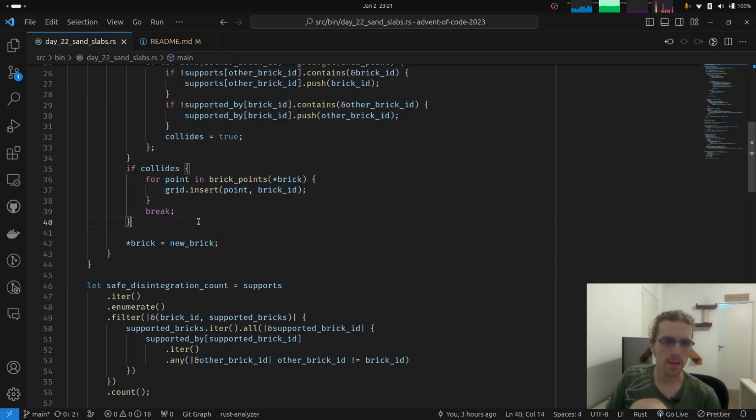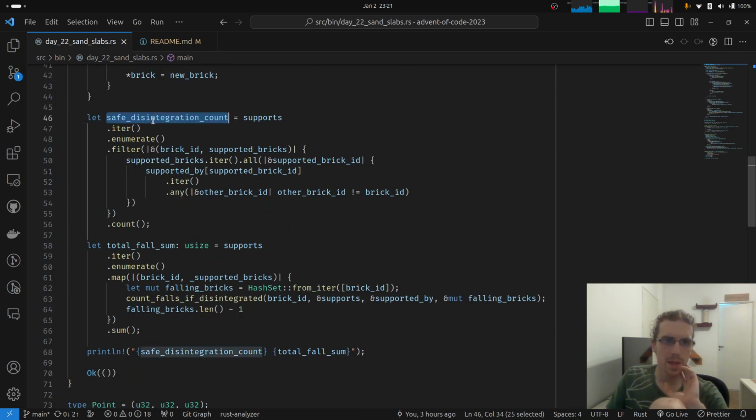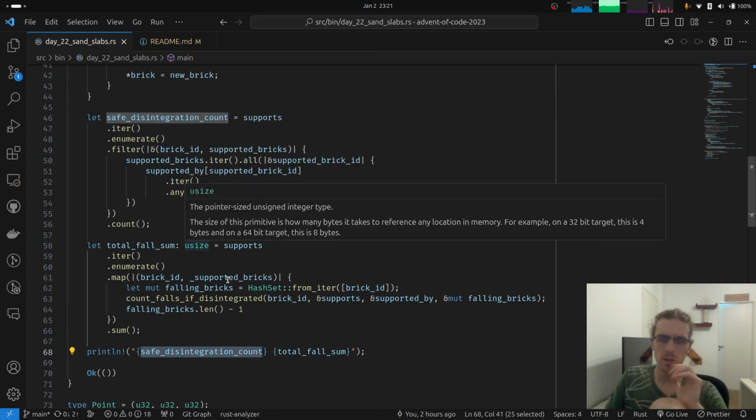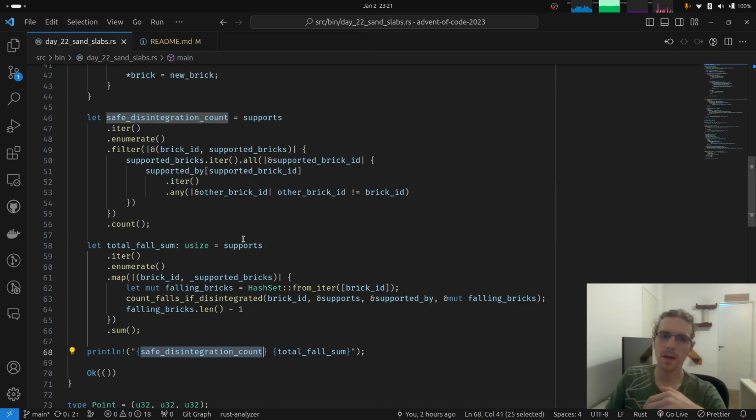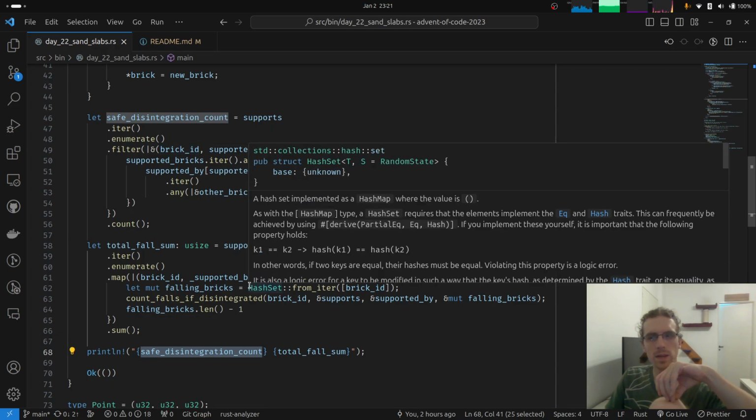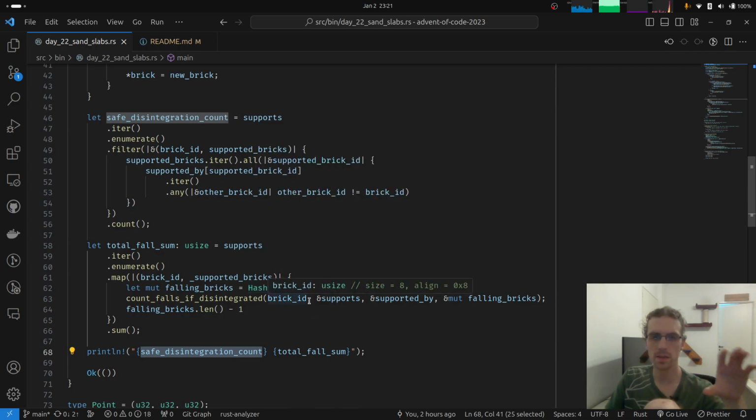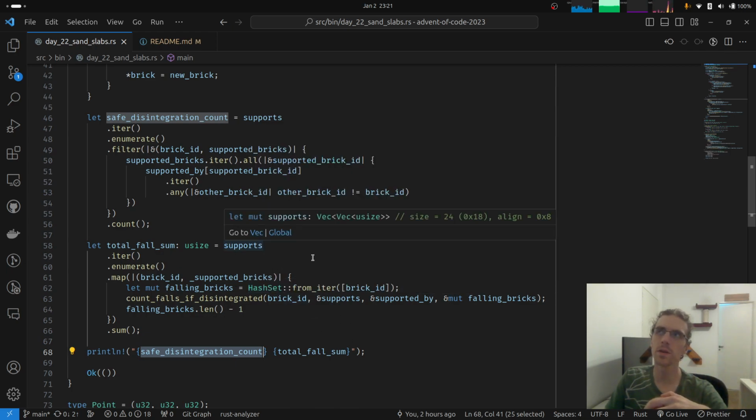So that is that. Oh, and then we have the answers to both questions, to both parts. And I think this is one of those cases where part 2 is a more general problem than part 1, and we can retroactively implement part 1 in terms of part 2, because on part 2 we are asked to count how many bricks will fall if we disintegrate each of the bricks we have.